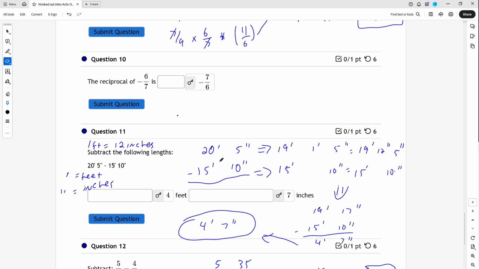So when I took 1 foot away here, in inches, that's going to be 12 inches plus 5 inches. In fact, I should change that a little bit to say this. Implies that. So when we do that, we can rewrite it. Okay. And it's number 11. Let's take a look at number 12.